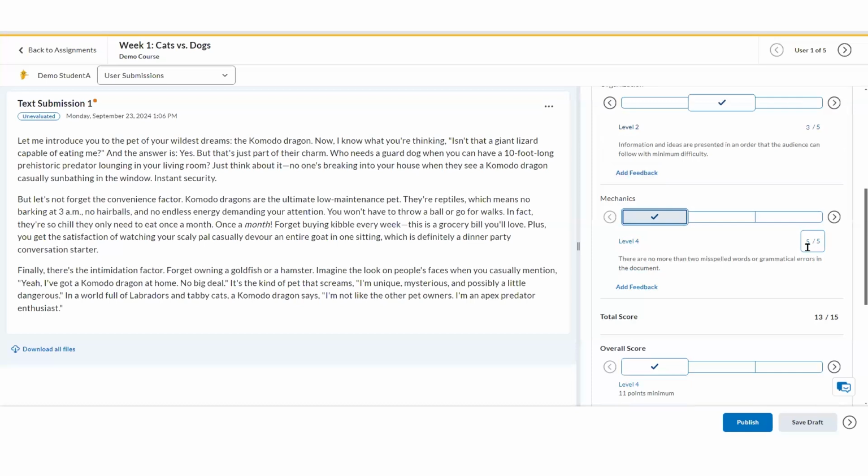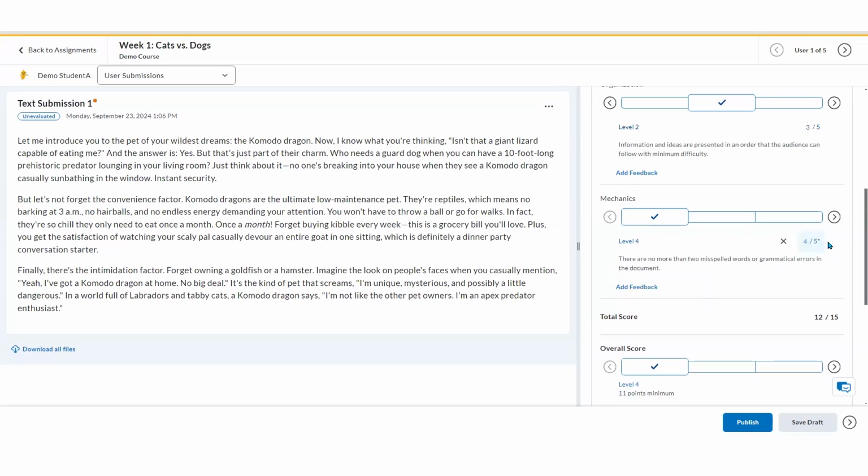And as I'm going through, I can navigate all of my different criteria. Now, there is room for me to make manual changes. As you can see, my levels are 1 out of 5, 3 out of 5, and 5 out of 5. If I think that the mechanics are almost at the top level, but maybe not quite 5, maybe a 4, I can click into this area and manually put in a different number. And now there is an asterisk next to it that specifies that this number was entered manually. I can also add feedback for each of the different criteria within my rubric.